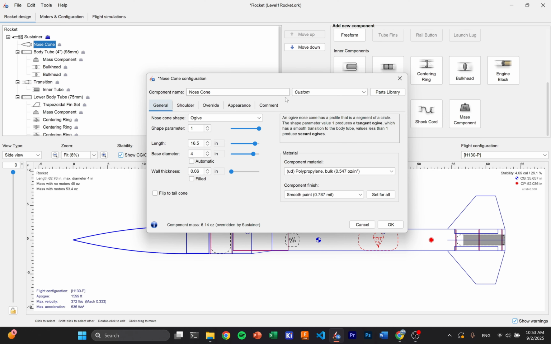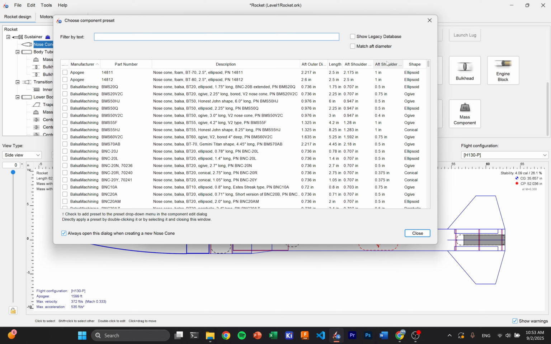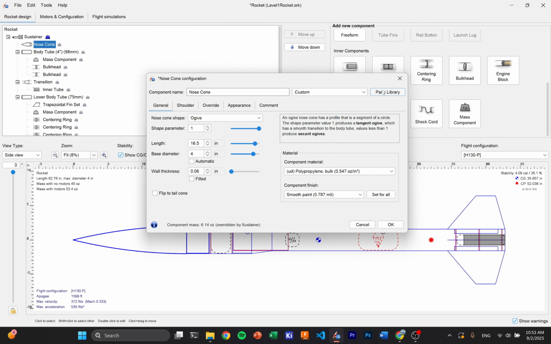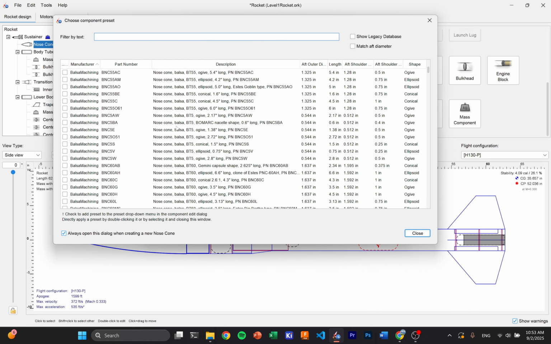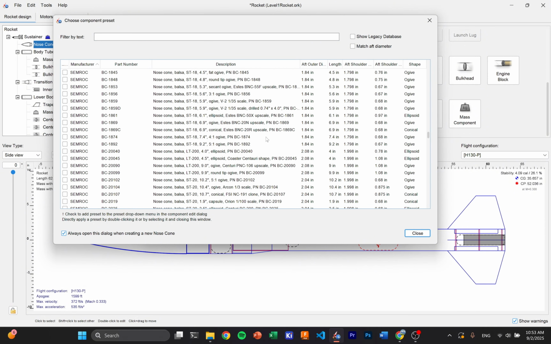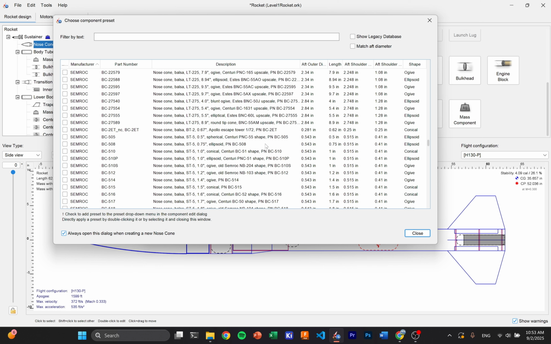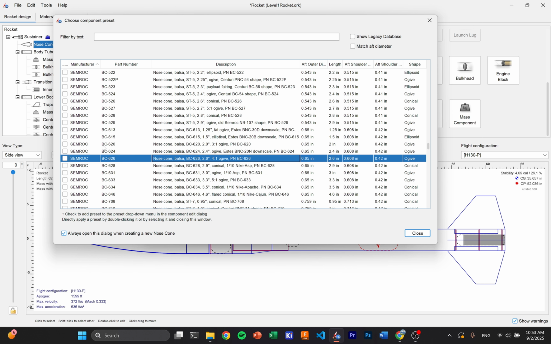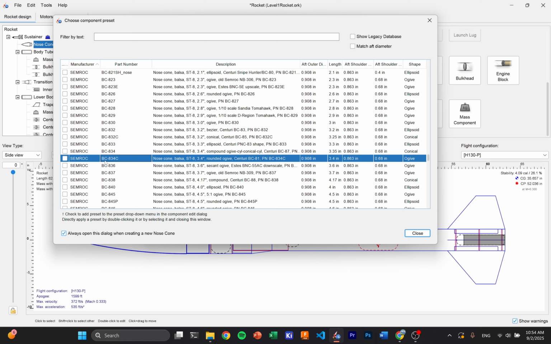When you're first designing your rocket, you're probably going to be using the parts library. If you click right here in the top right, you have a parts library. This is going to give you pretty much every single rocket component that is built that you can buy online. However, it's probably better to start with this, get an idea, but then look online to see what's actually available, because I guarantee you all this stuff is not actually for sale. It was at one point, but it might not be for sale anymore.